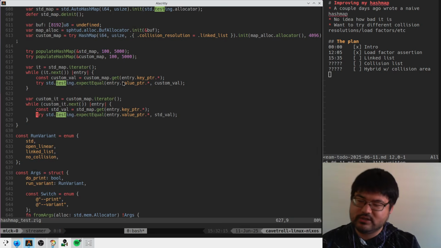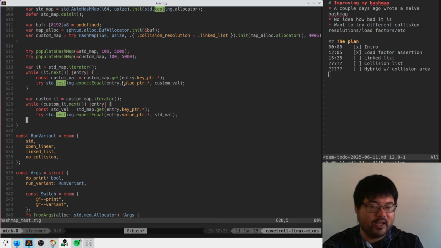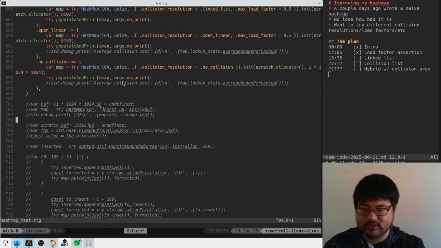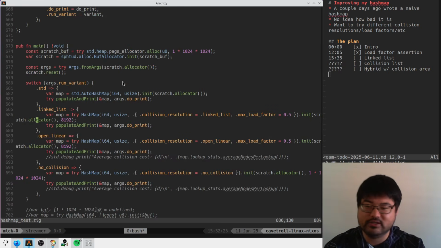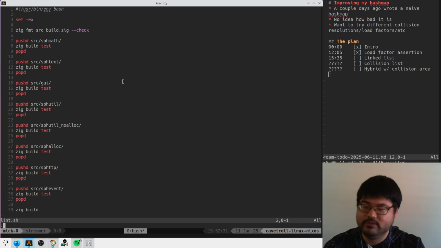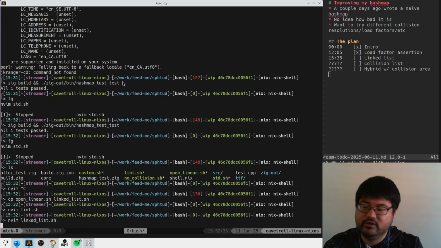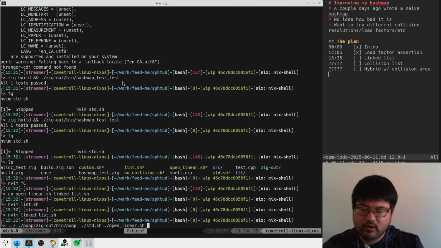Okay, so the linked list mechanism, at the very least, has the right answers. Now, how fast is he though? Let's compare. Open linear goes to linked list. Oopsies. And linked list. And then can we compare?